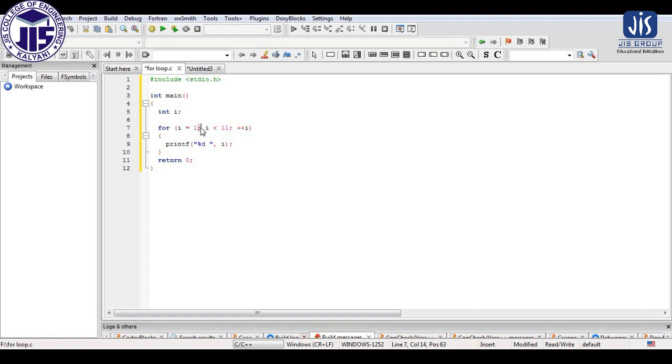I equals to 1, after that we have provided a semicolon, then we provide the condition, then we provide a semicolon, then the increment. So from this semicolon the compiler comes to know that before the first semicolon the expression is initialization, after the first semicolon that is the condition, and at the end after the last semicolon, whatever it is, will be the increment or decrement operation. Now inside the loop, this is the body, the opening and closing braces representing the body of the loop, where I basically print the value of I.